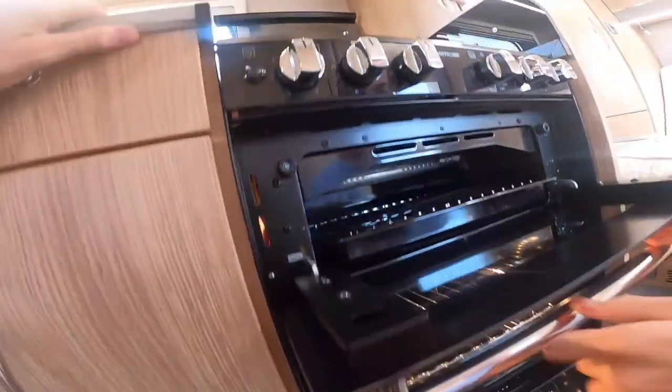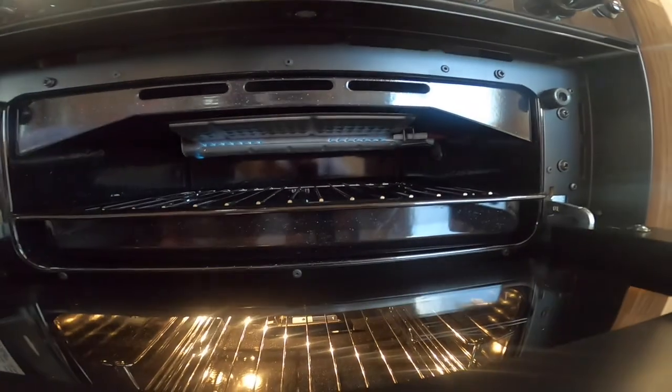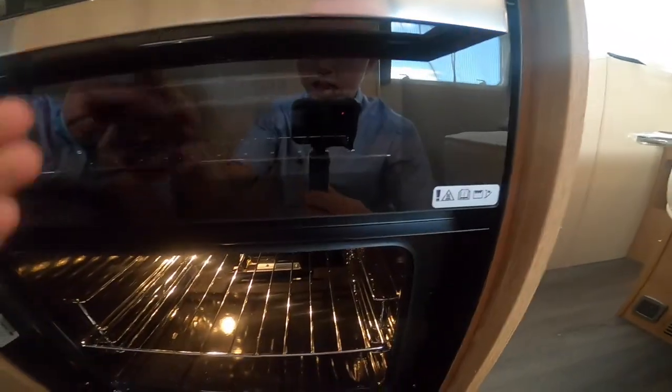And then above, you've got your grill. So your grill's lit there. You may want to take your grill pan out when travelling, as it can rattle about.